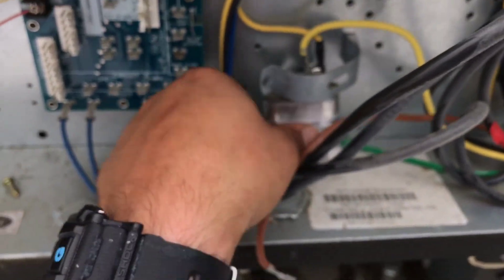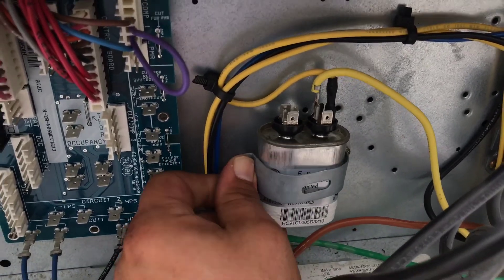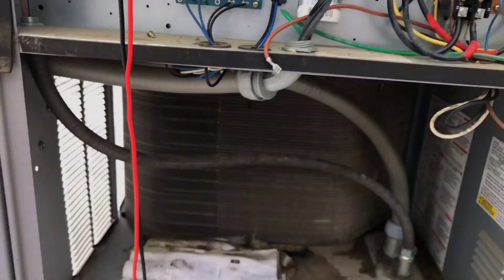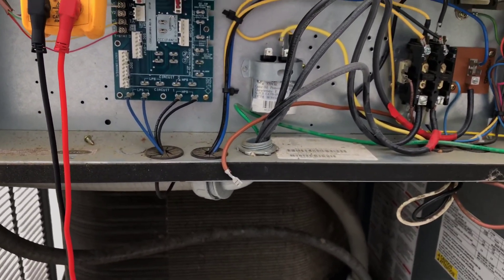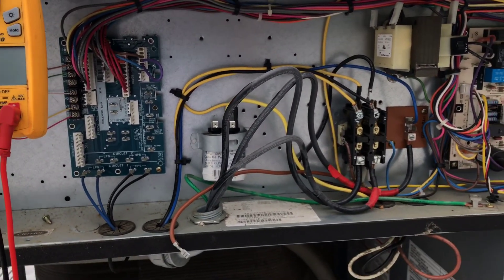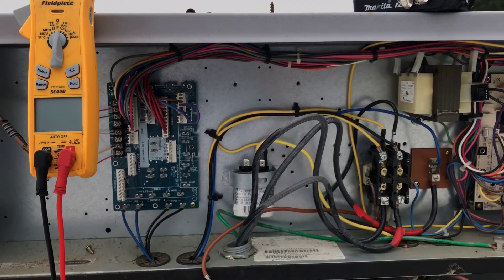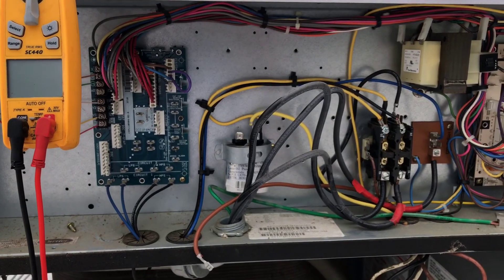It's not one that's swollen or anything like that, so it doesn't look as bad and not as obvious as they usually do, but it's definitely bad. Let's get this swapped out and we're gonna check this thing over, make sure there's no other work that needs to be done. There's always a reason when you have a capacitor go out — it doesn't just happen for no reason. We're gonna get this swapped out, get it running, check pressures, check the airflow. Let me go grab a capacitor and I'll be right back.